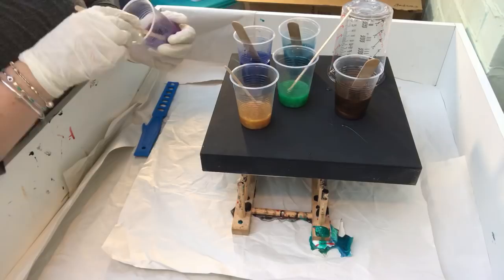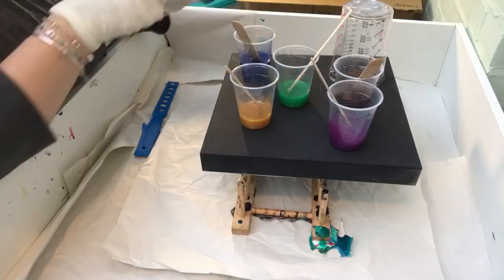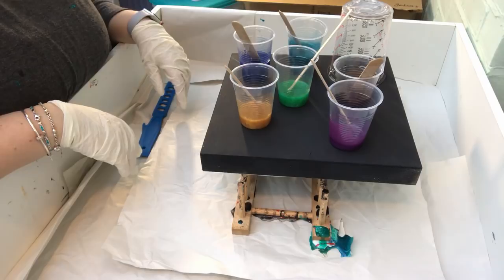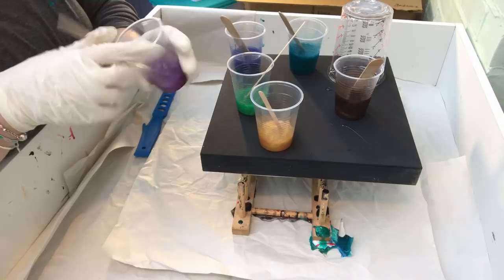Okay, so the purple's good. I'm going to leave the purple. I'm going to leave the bronze. I'm going to leave the peacock green. But I am going to add just a little bit of colour to the blue and the green. Everything else is the colour I want it to be. Some beautiful little shimmers on that.